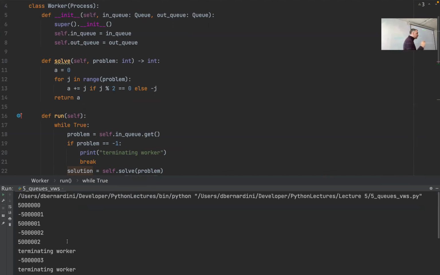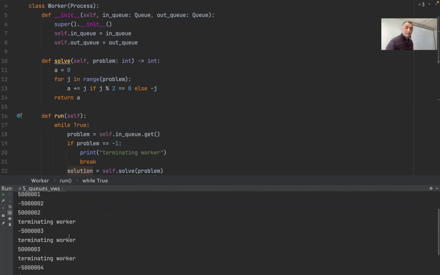But it's not guaranteed. And this is probably why you see the terminating worker here and not down below. It's not guaranteed that each worker has the same amount of work as the next one. Because I'm starting the first worker, it is already reading in the queue while I start the second, and it takes time. So it might be that the first worker has already processed the first, already put it back in the sync, while I'm still firing up the third worker, and it's getting one more thing. So it could be that I get to the -1 first on one side and on the other, right?